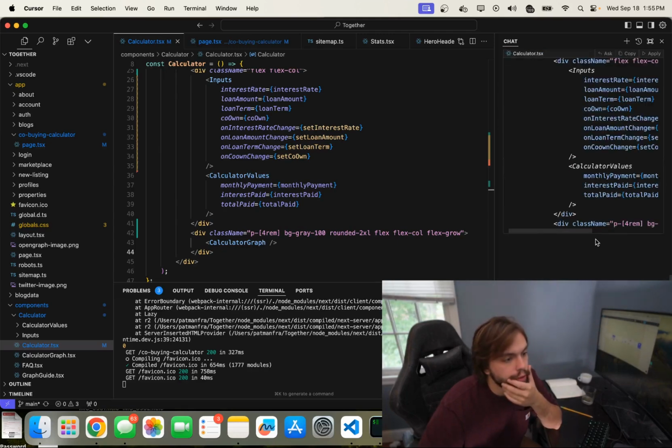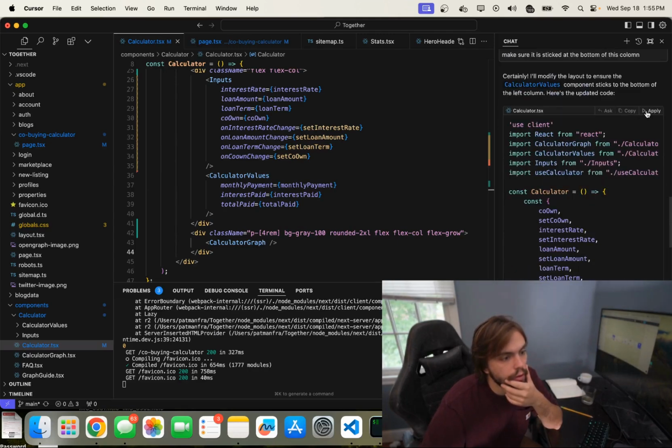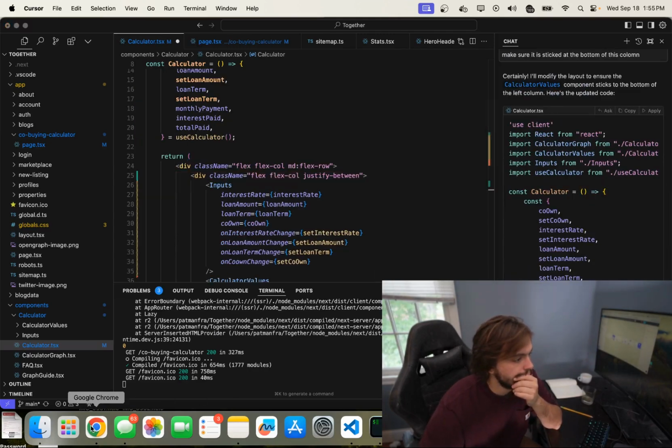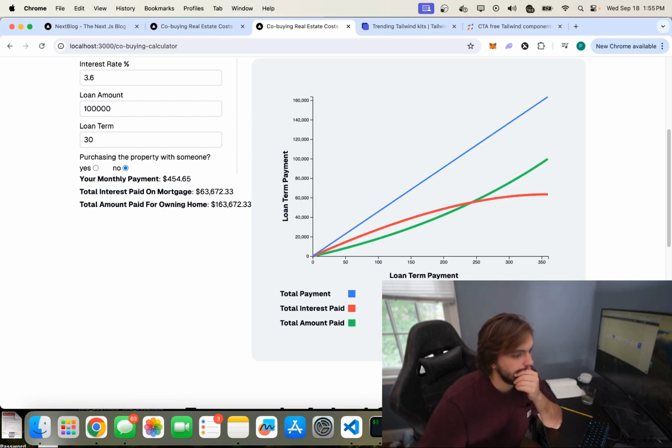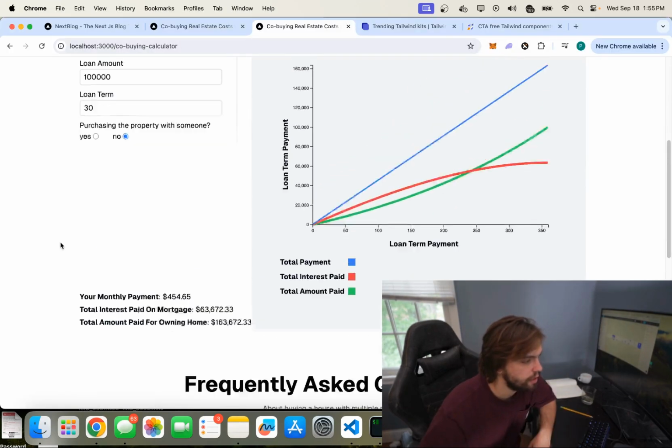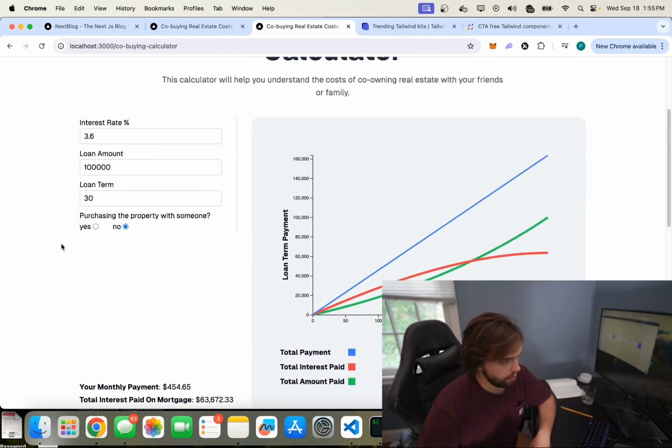Okay, now it should be stickied. Let's check it out. So now it's stickied at the bottom, and it's starting to look pretty good.